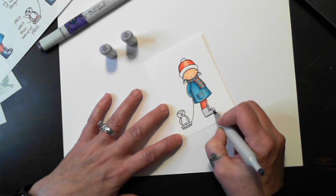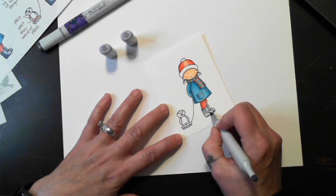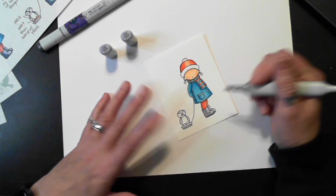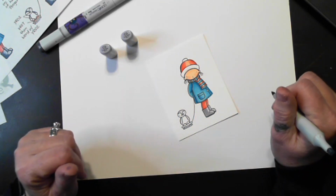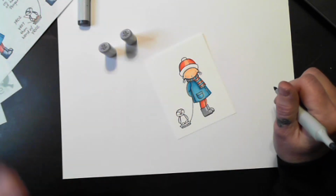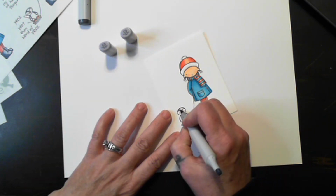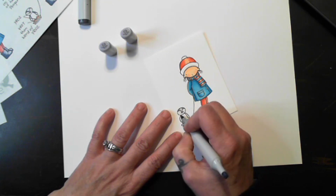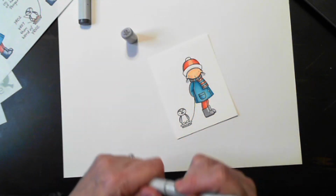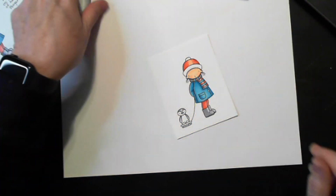So we're going to just take the C3. Now see how nice it is? No trouble at all with that leaking out. And I'm not sure what creates that. I really don't know why it happens. My markers are always stored horizontally, and I haven't refilled them recently, so that's not it. Sometimes they say it's because you overfilled it, or because all the ink had gone to that end, and I don't know. So anyhow, if you have one that's happening to you, go ahead and take the cap off both ends.